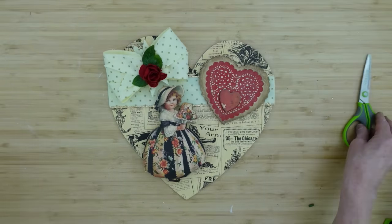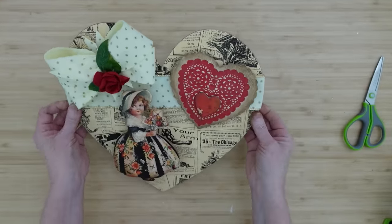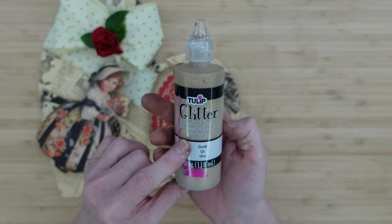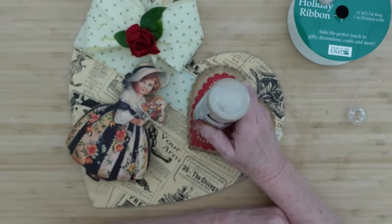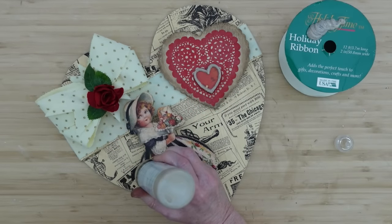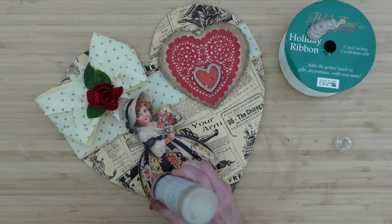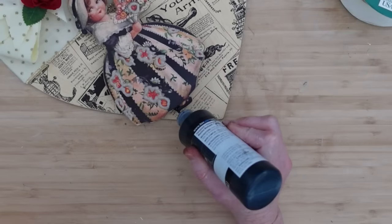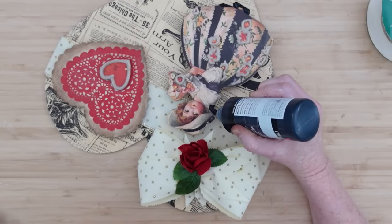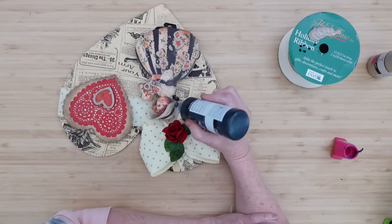I'm going to add some hot glue and press it into place right up toward the top. Now we're going to add some beautiful greenery — this was just a scrap off of the little roses I have. I made sure the roses were in the same orangey-red tone instead of a pinkish color. I'm putting this down right on there. You could use a jewel, a button, or anything you like in this spot. I'm liking it so far. I decided I wanted to add a little bit of gold — I know I be doing too much sometimes, as the kids say. I'm just going to add some on and blend it out, pulling those sharp edges toward the center.